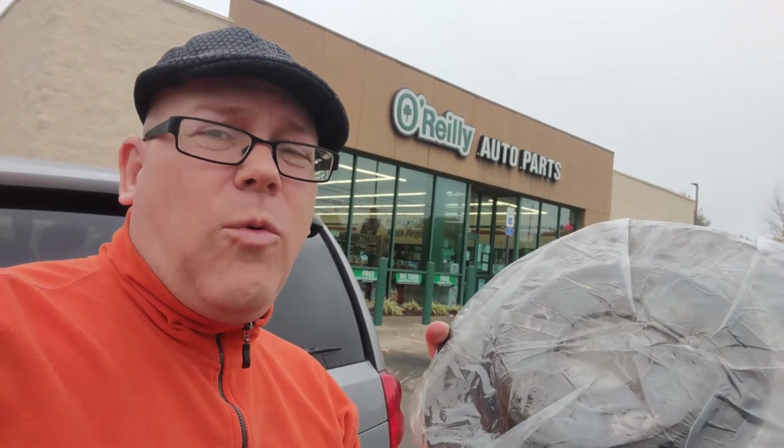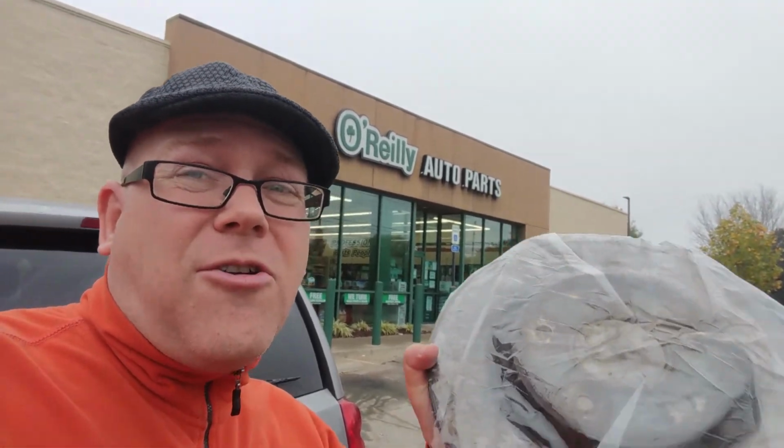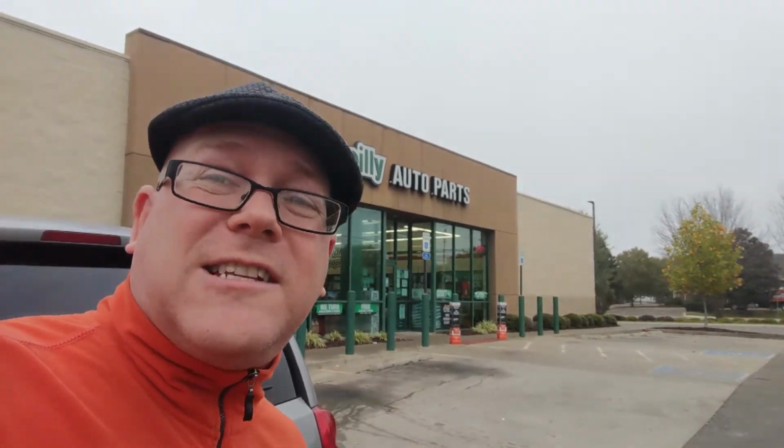What do you do with the old rotor after you've got it off? Well, what you do is you bring it by O'Reilly Auto Parts store, where if it measures to where there's enough of the rotor left, they'll resurface it for you for right about 10 bucks. You just drop it off and come back later and pick it up. You put it on the shelf at home, and next time you do a brake job, you don't have to buy a new rotor. You just pull the resurfaced one off and slap it on.